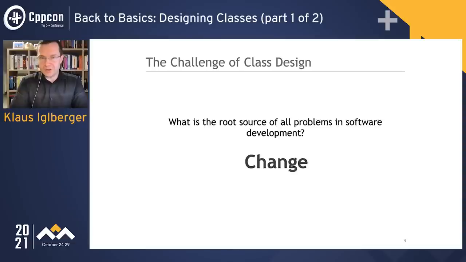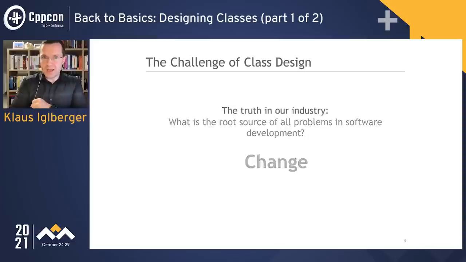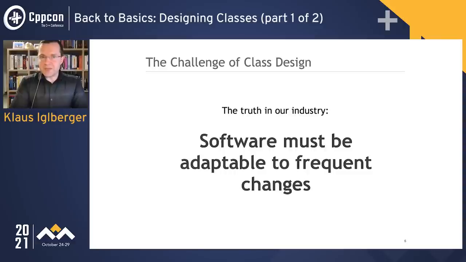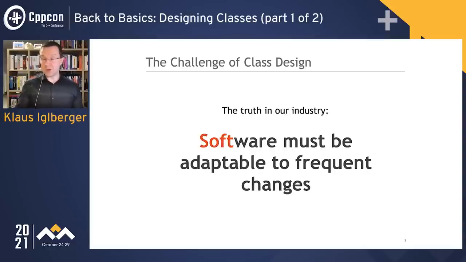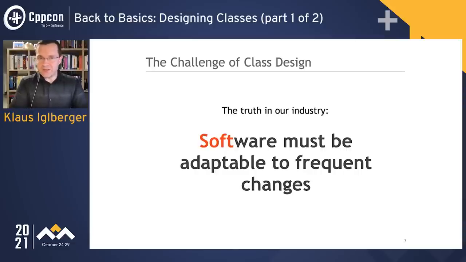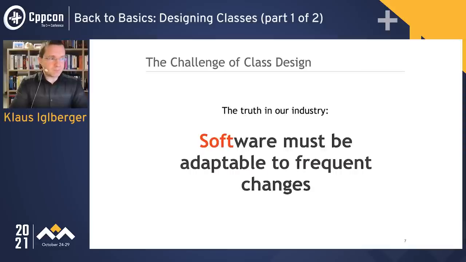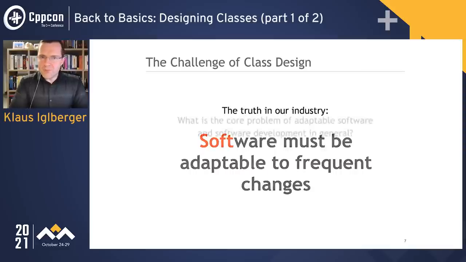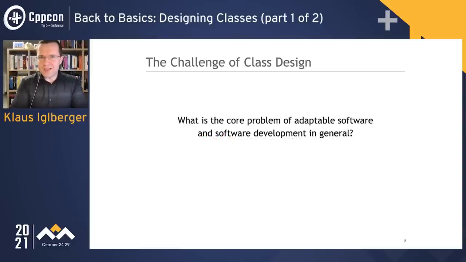If you don't have to change anything in your code, you're fine. But as soon as you change something, things might not be so easy. Change is the driving force — the truth in our industry. Software must be adaptable to frequent changes; that's the expectation. This is indeed why software is called software in the first place — in comparison to hardware, it's easy to change. However, from your own experience you know it's not so easy. Sometimes you estimate an issue will take two days, but after two weeks you realize it's not that simple at all. So what makes the change of software so hard?